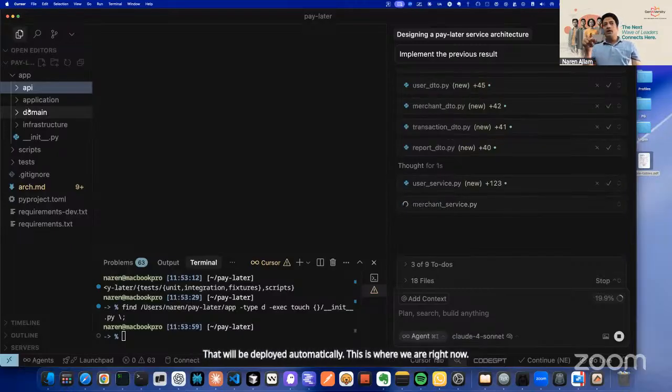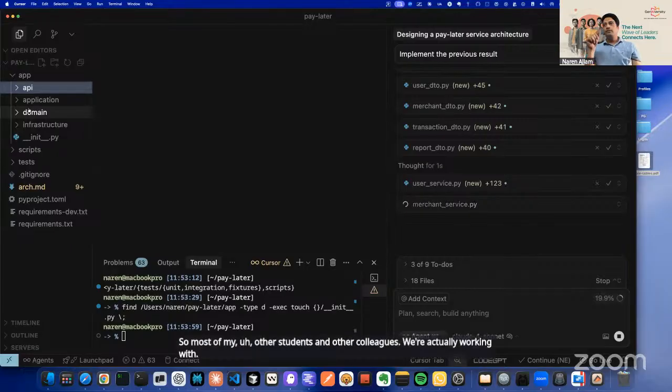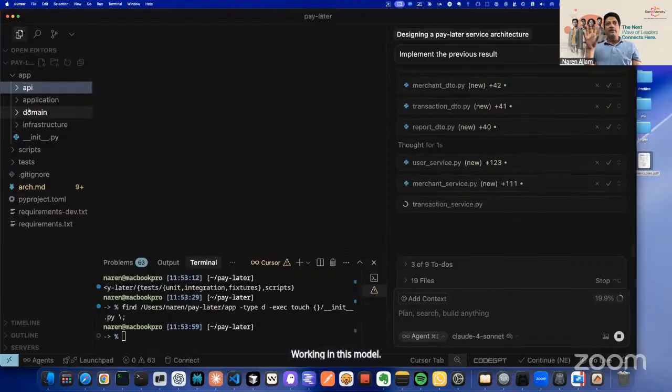Most of my other students and colleagues are actually working in this model. Obviously, they are very good at coding. So you guys, first of all, finish the courses on Python backend or Java backend, one backend framework, one or two databases, one UI framework.